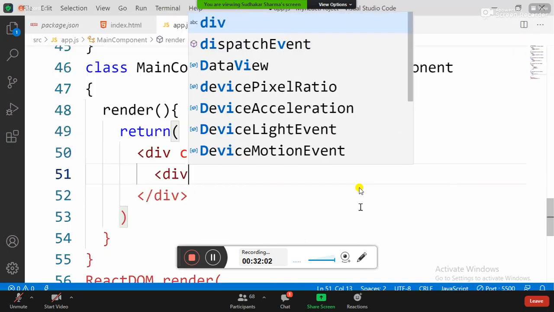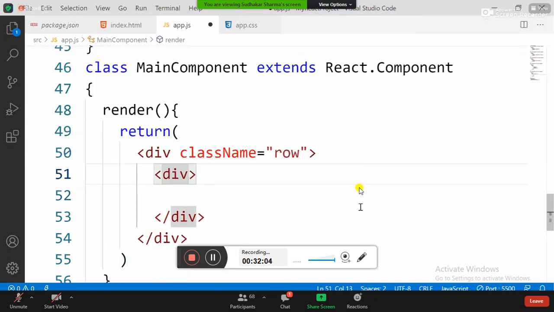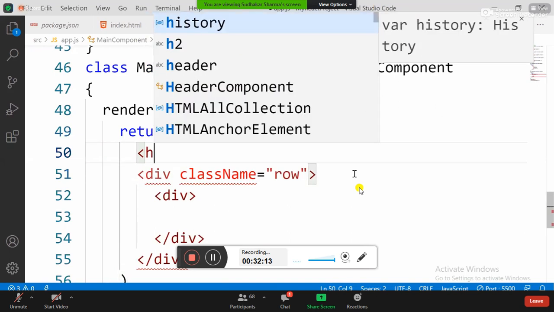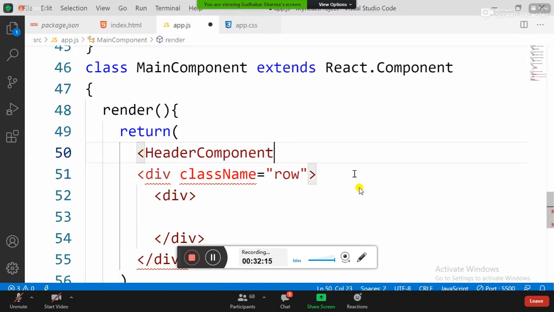And in that we define a header first. That means the header component at the top, and we are having a div.